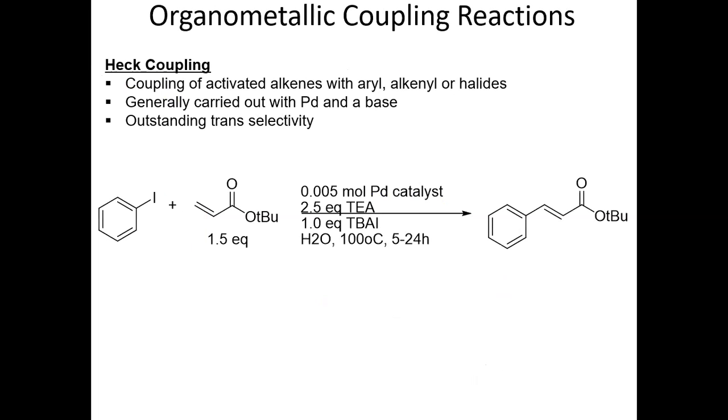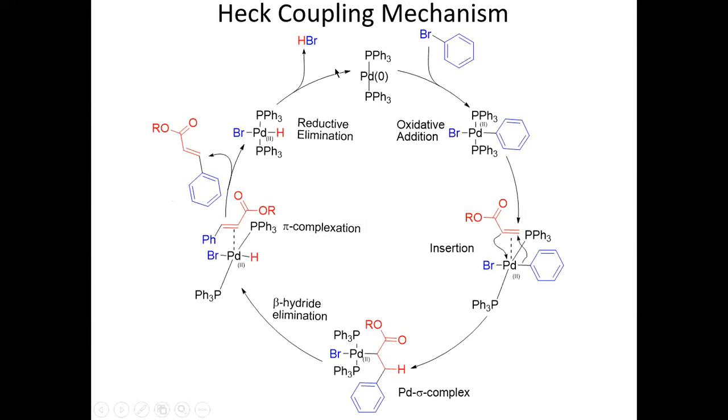Another coupling reaction here is what's called a Heck coupling. It's an older reaction, but very useful for building up alpha beta unsaturated esters, right? So here it's very trans selective. You use palladium and a base. Look at the catalyst loading, 0.005% catalyst, right? That's almost nothing. So palladium catalyst, triethylamine, and then you can do this in water at 100 degrees for anywhere between 5 hours and 24 hours, right? And this is the mechanism for the Heck coupling.